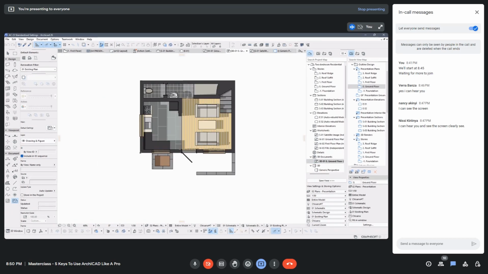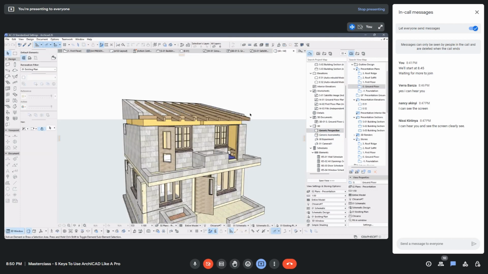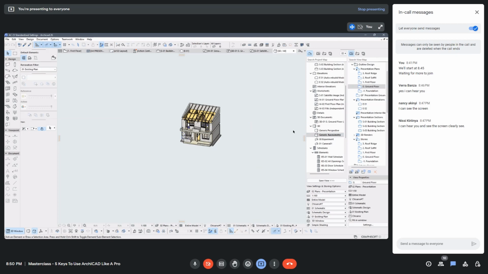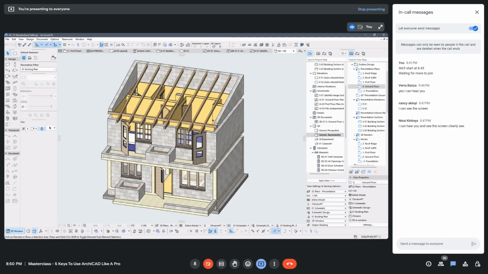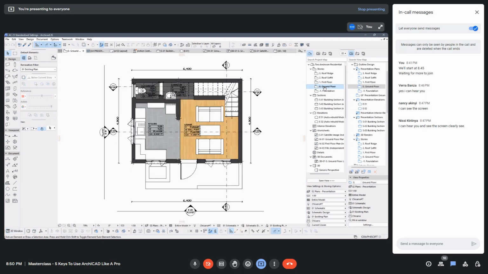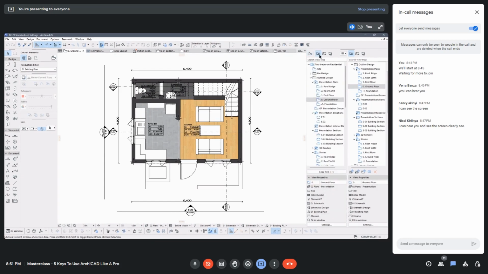These are 3D documents of the floor plan, and you also have the 3D itself. So we have the generic perspective, generic axonometry, and if you want to create cameras, you also have that. ArchiCAD also allows us to create schedules, but we're not going to talk about those today. Now when you have your viewpoints, ArchiCAD allows you to use these viewpoints to create various kinds of views, and that's what the view map is for.